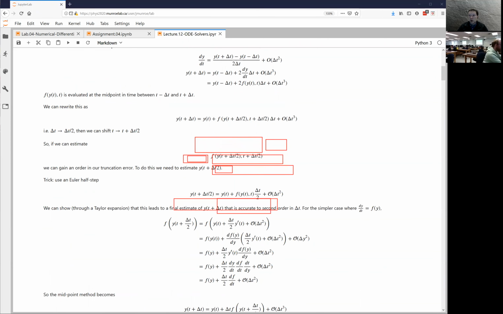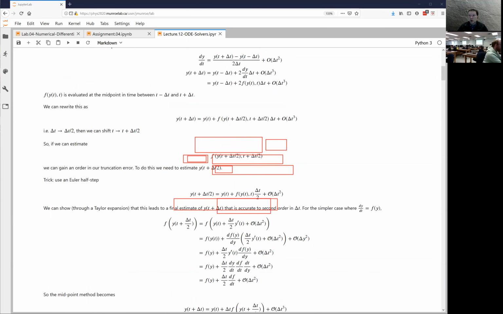The way we do it in the midpoint method is we start by evaluating what the slope of this line is at this point. We can figure out the slope because we know a formula for what the derivative is at any point and at any time. We call this slope S1. And then what you can do is use that slope to go up a half step, so this is like continuing this path on, up to a half step, t plus delta t over 2. We can do that using a Euler half step, so just taking the derivative, going forward by a half time step, and we can figure out a new point. I'm calling this y star.